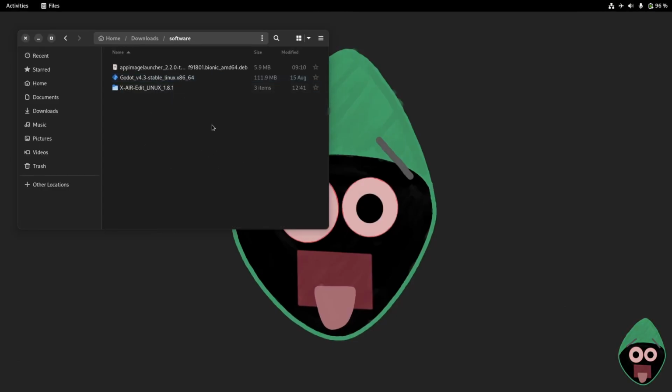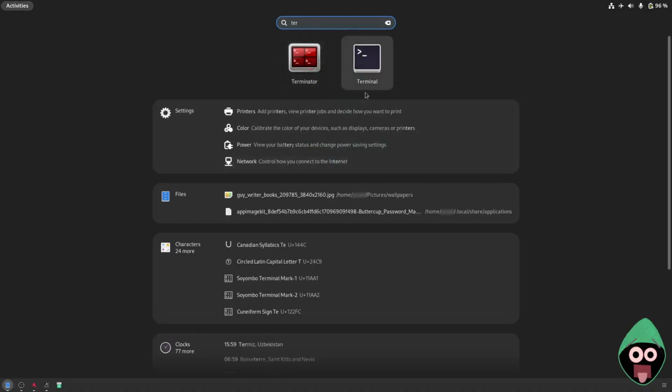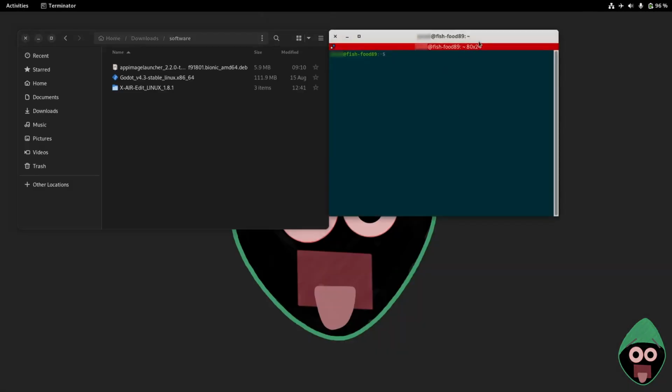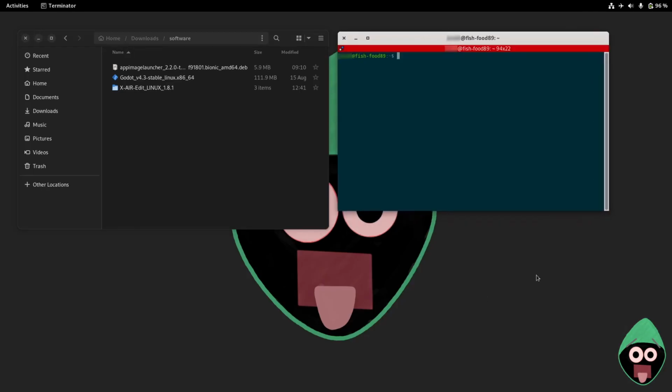So I'm going to open up my terminal. In Ubuntu, it's by default Control-Alt-T. You might have to type in terminal here if you're using Debian like I am, unless you've made a keyboard shortcut like I have for Terminator, which I like to use as my terminal emulator. So let's go here and get into it.